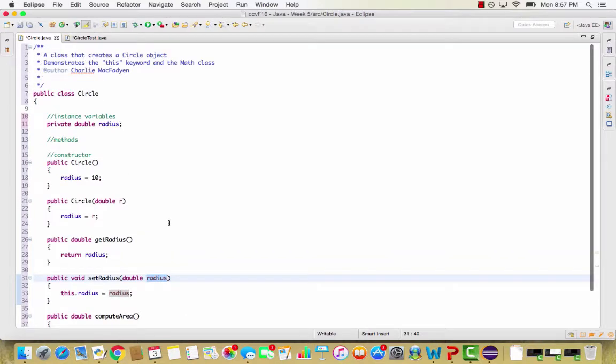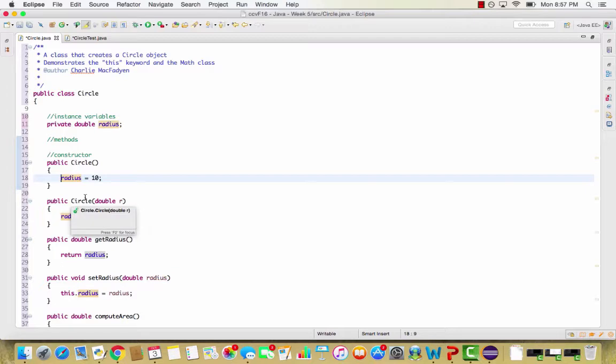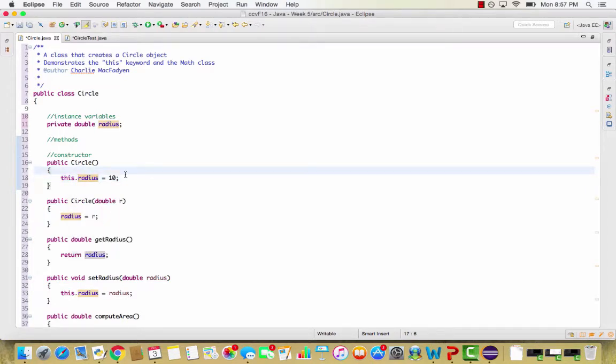And while we're on the topic, incidentally, anytime you refer to an instance variable, you can always precede it with the keyword this. Okay? That means exactly the same thing as what was there before. This dot radius equals 10. You don't need the this keyword here because there's no other radius variable to confuse it with. But my point is you could do it.